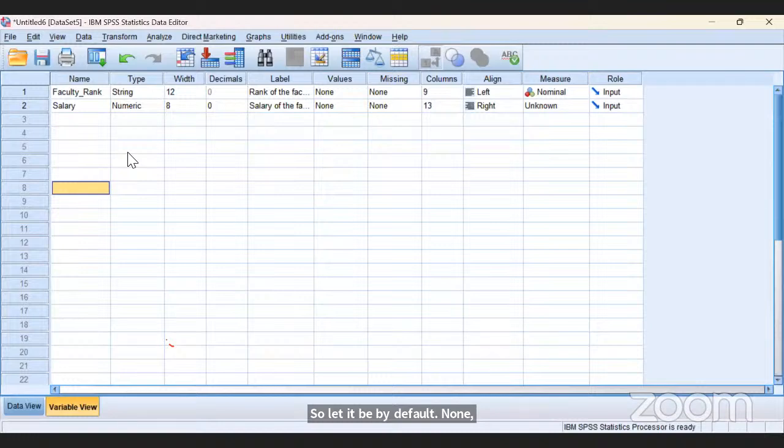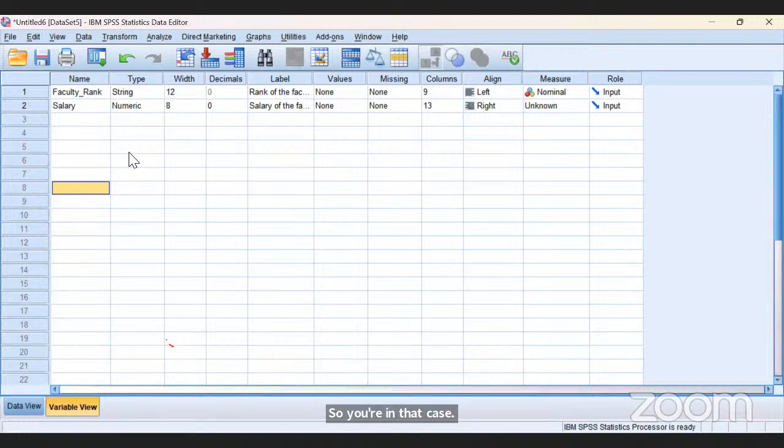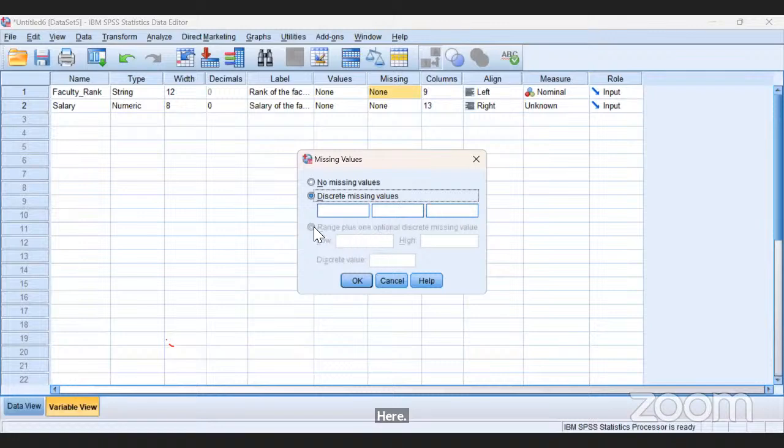Missing. When you're going to work with a huge data set, we have some missing values here, okay? We may not get some values. So in that case, if there are some missing values, we sometimes put some default values. So if I want to put anything about that, here, what missing values I can put, okay?